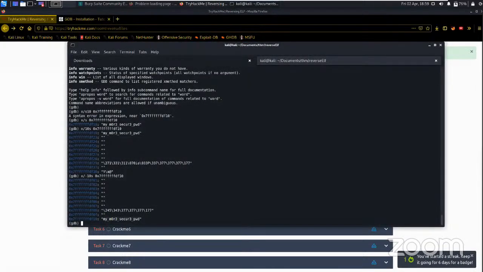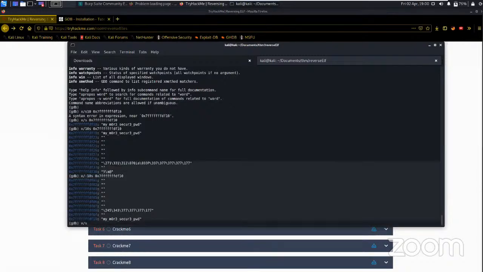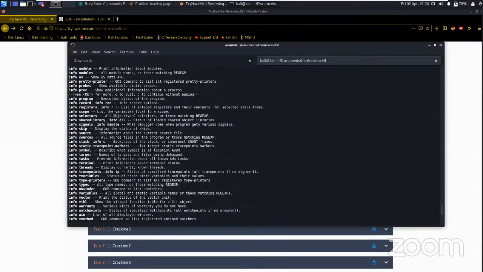Awesome. So what was the meaning of the x/10s? Say again. What does the x/s do? It's going to tell you to examine a range of addresses, or address space, and you want your output to be a string. I believe there is another one, hex, and I believe bytes or binary. Okay. But string is just what we see here. Cool. I'm glad we saw that together because that was going to make me mad.